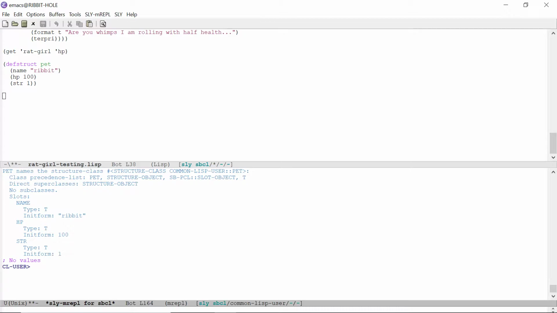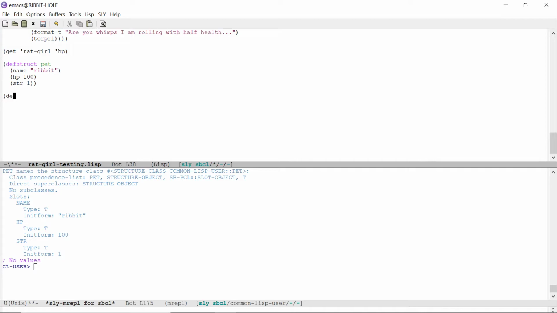In the init form. I think when you do classes, you type in this init form when you make those things too, if you give them values. Okay, so there is a struct named pet, but the Ribbit dude doesn't exist. Well, the init form's Ribbit, but I never created that thing. So let's go back over here. I want all that stuff to come back the next time I load this file. I want it to create the defstruct, and I probably want it to go ahead and maybe make a pet for me.